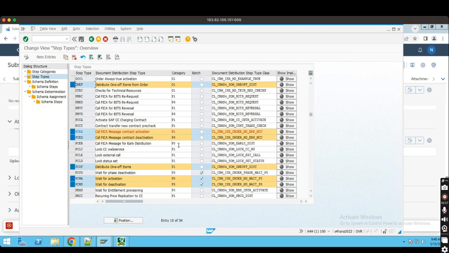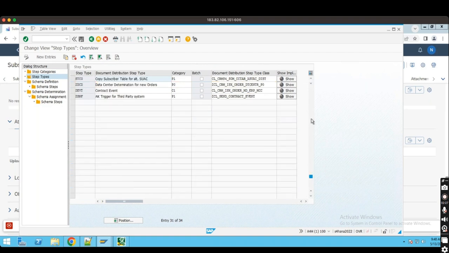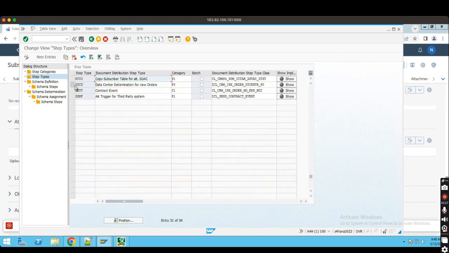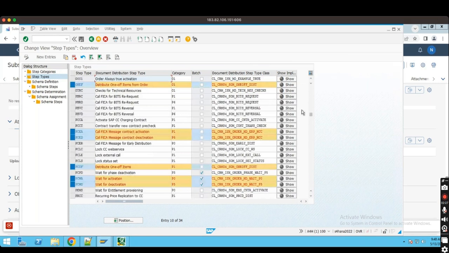Now how do we make use of them, and how does our contract know which one to use? You see there are a number of ODA steps we have. We can also customize the ODA steps. This is customizable. But for our contract, out of all the given ODA steps, we don't need everything, right? We only need a few of them.